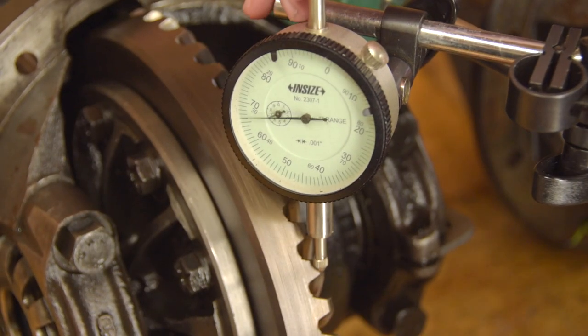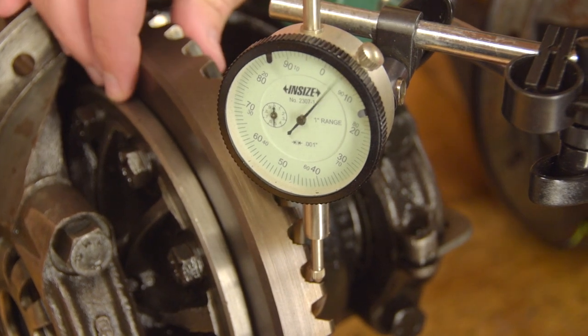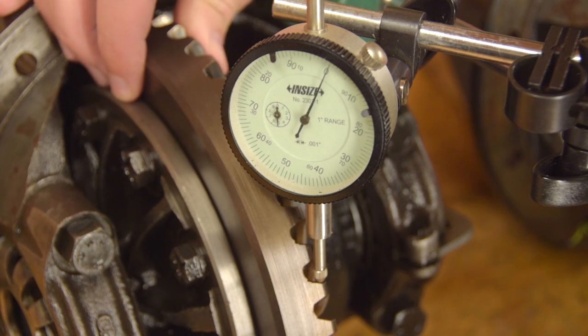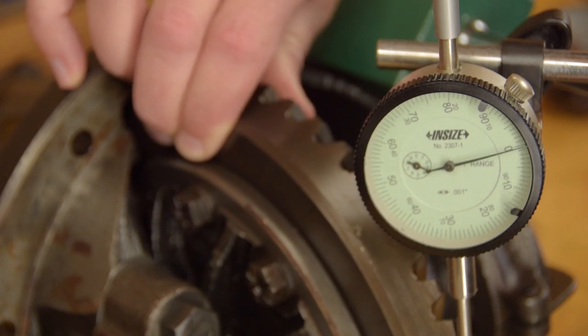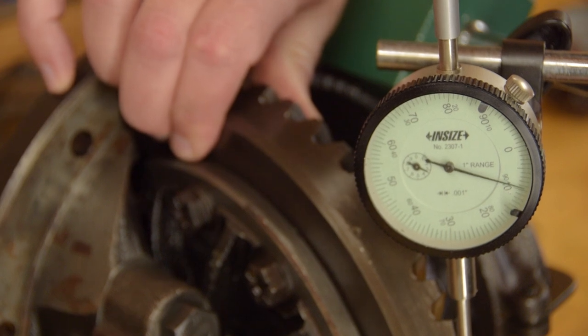First, check the backlash between the input pinion gear and crown wheel. That just means the jiggle space between the gear teeth. Land Rover say 8 to 10 thousandths of an inch. Checking the rear diff first, it's showing about 10 thousandths. Maybe just under. Perfect. And now the front? About the same. 10 thousandths.